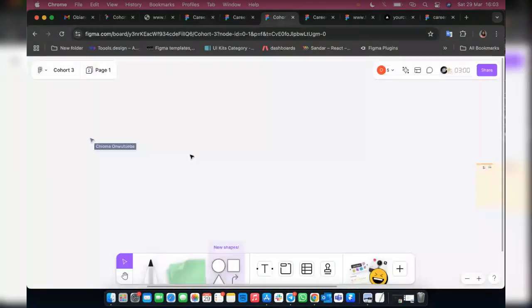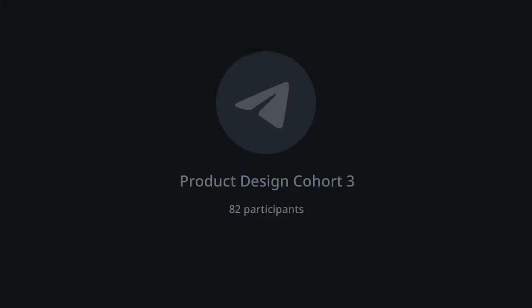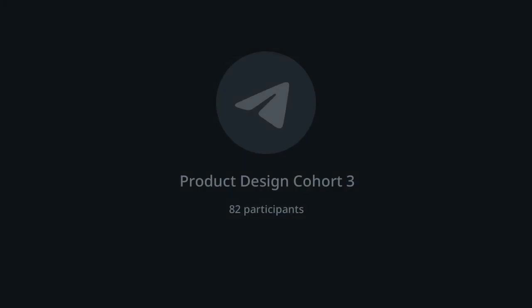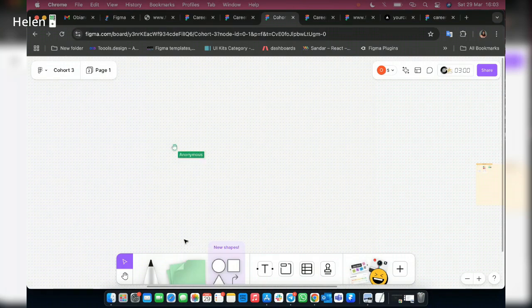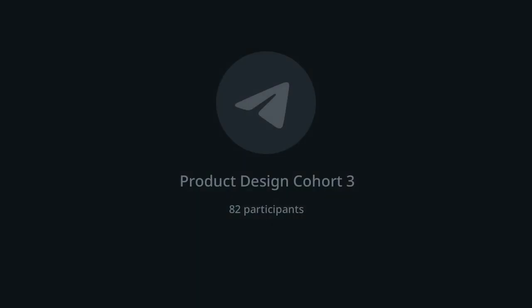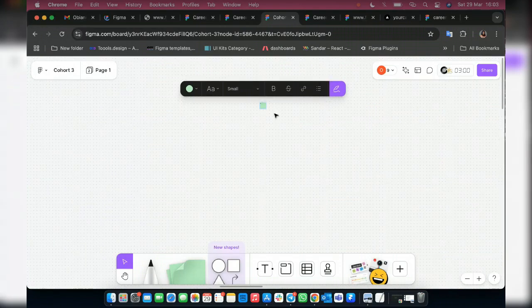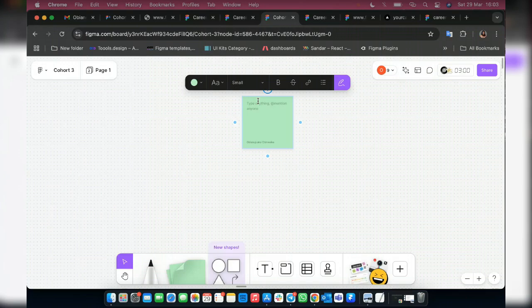I want us to be on this file, and I want everybody to get a sticky note. Anonymous, please, you have to create an account. If you're on this Figma file, I want us to create a sticky note. This is how to get a sticky note. Get a sticky note here, and when you paste it, it will automatically carry your Figma name. I want us to create questions for a food app.